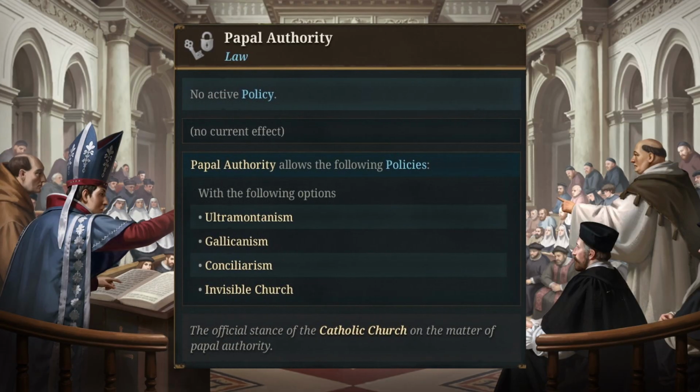The next one is the papal authority. Do they have full authority, or does it become, I guess, a little bit more like a constitutional monarchy, where they're more of a figurehead? I guess that's what one of them does count towards, and you'll get to choose that. It's a shame they don't show, at least for one of these, what the options are, but I guess we might find out in another dev diary in the future.